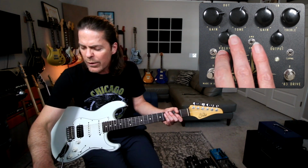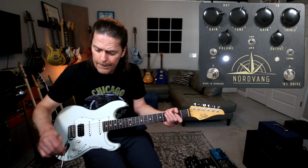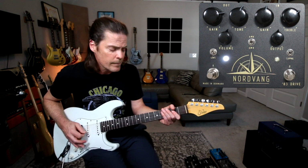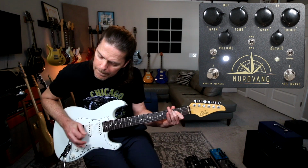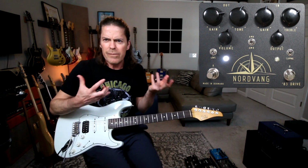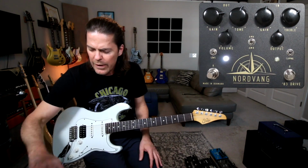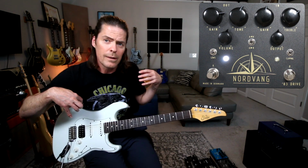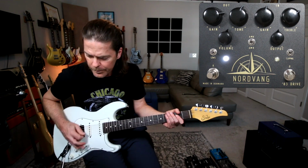I know that's really simple, but that's how I would explain it. When I tracked with this, I left it in the center so it would fit. If I was playing by myself, I would actually like it in that down position, the bigger position. It's just gratifying. You feel a bunch more low end. For me, this switch is very useful because without touching my tone stack, if I just want more low end, maybe a little more or a lot more, I can just throw that switch and that's what it does.